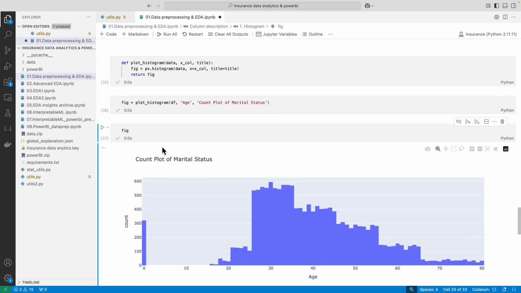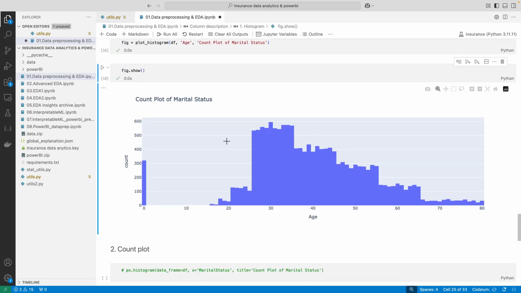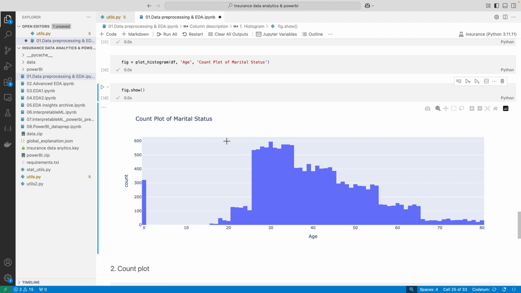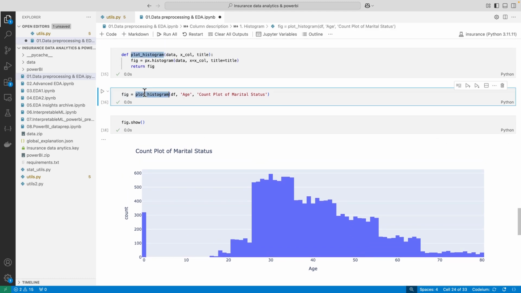So you need to execute fig.show in order to see the visualization. Just executing the function won't do anything.